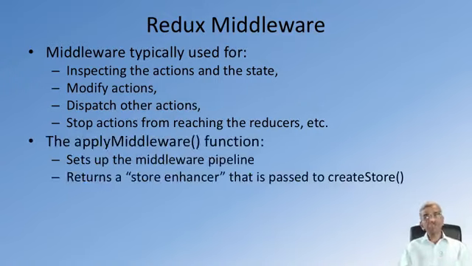When you need to use the middleware in your Redux application, you use the applyMiddleware function that is available from Redux. This will enable you to set up the middleware pipeline, and it returns a store enhancer. So when you call applyMiddleware, it'll return a store enhancer, which you can then pass in as a parameter to the createStore function that we have already seen being used when we created the store. So that is how we will apply the middleware for our application.